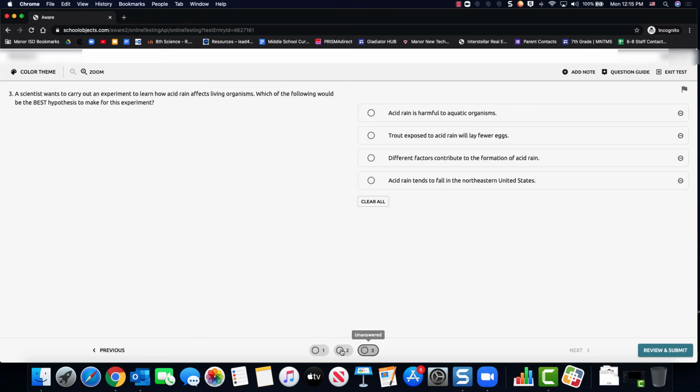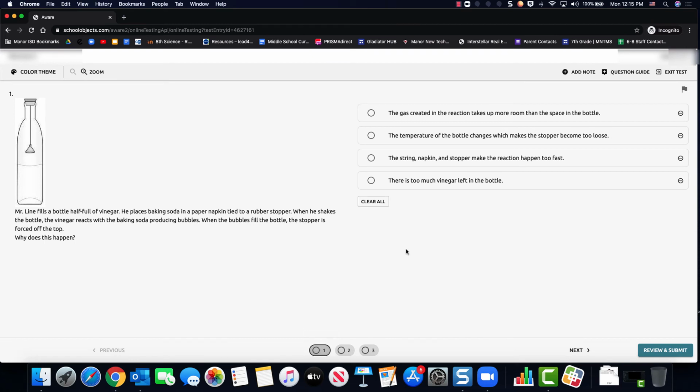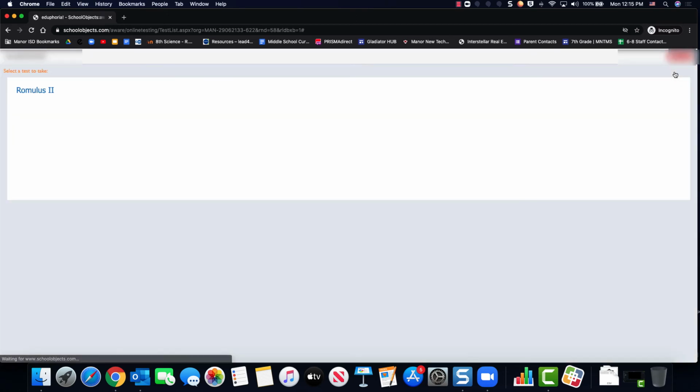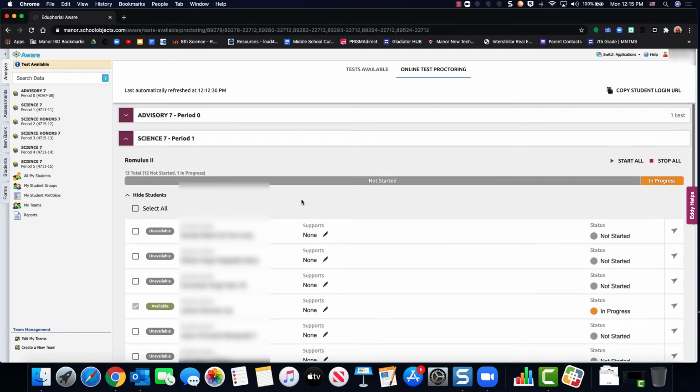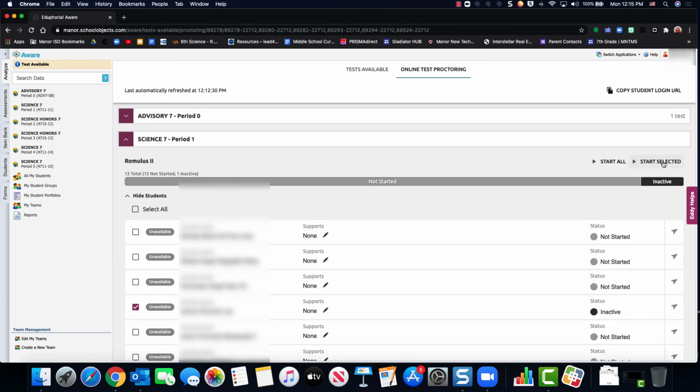And this is 3 questions. I don't actually want to answer any of these questions. I just wanted to confirm that I was able to get into this test. So I'm going to actually choose Exit Test now. And then I'm going to close out that browser and go back to our other browser. And I'm actually going to press Stop All.